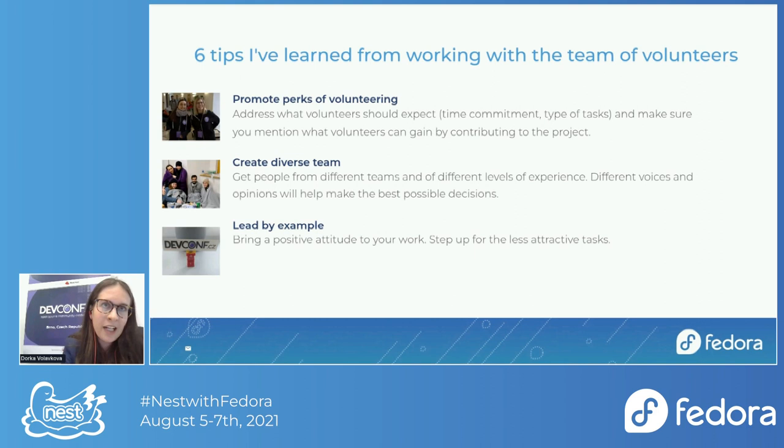For many people it's a combination of these things, but you should not be surprised to find that some people do it for just one reason — not for a deeper sense of belonging. If someone wants a hoodie or a mug and they're okay with that, you should be okay with it too. Which brings me to a quick question to the audience: what motivates you to do extra work? Is it what I mentioned, or something else? Let me know in chat — I'm curious to see whether it's the same or different for everyone.